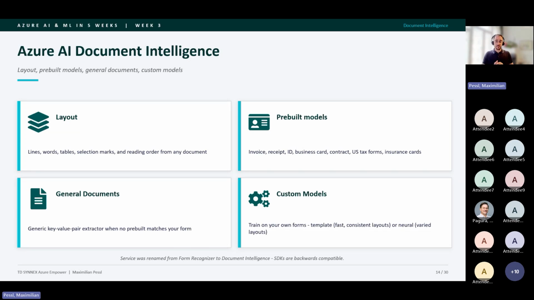There are pre-built models for invoices, receipts, identity documents, business cards, contracts, tax forms, health insurance record cards, and so on. A lot of things that the documentation for Azure AI Document Intelligence offers you, in order to know: can I use a pre-built model, or do I need to use something that is custom made?